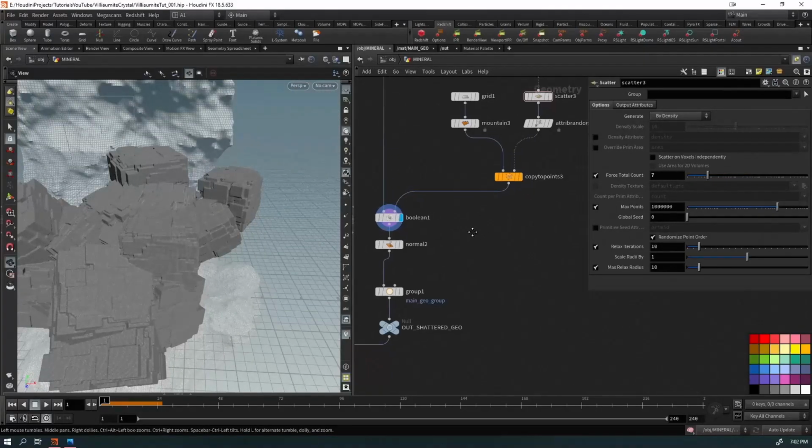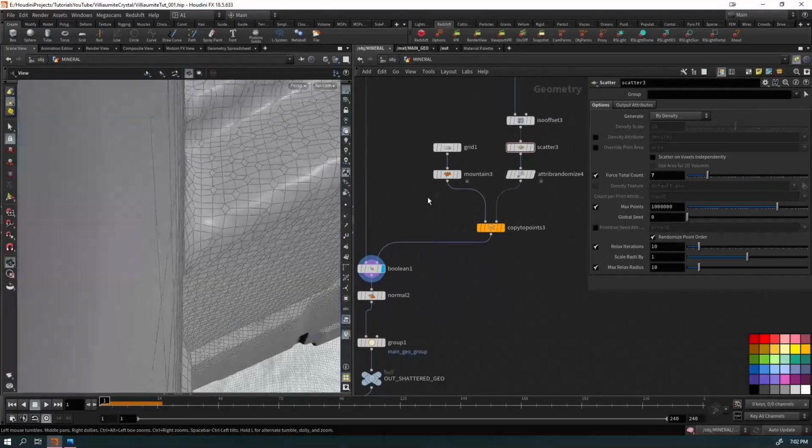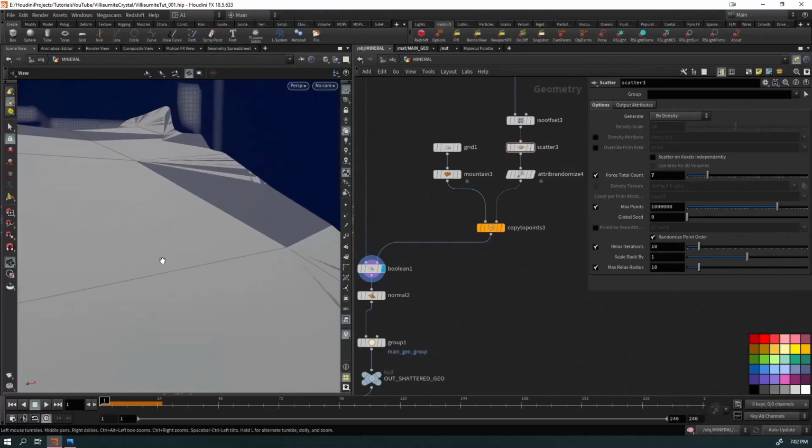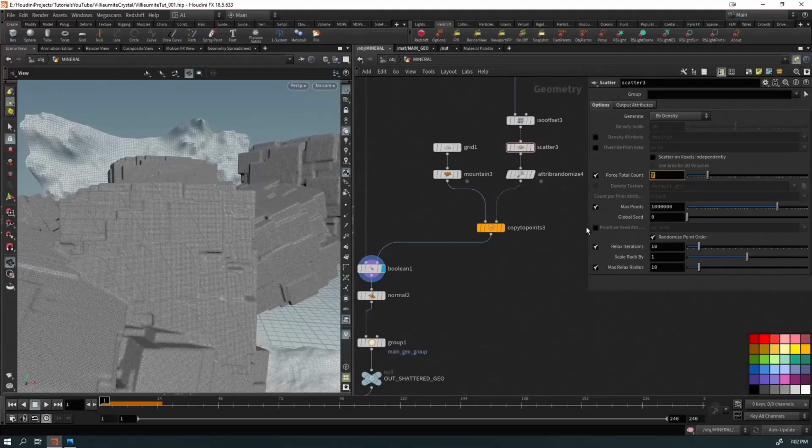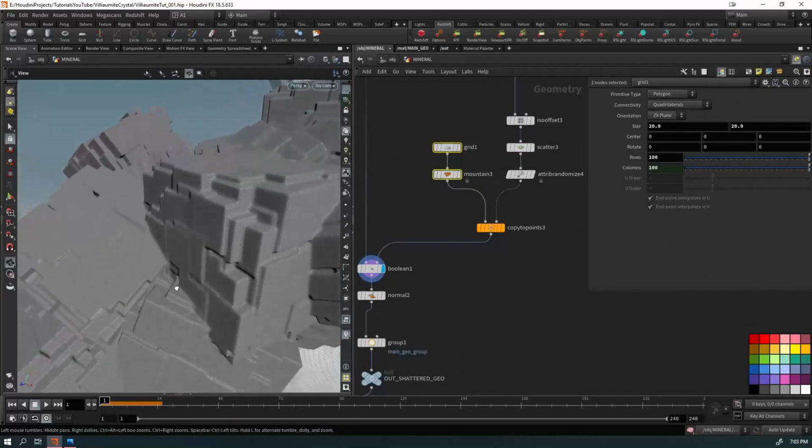Alright, so maybe actually, let's take a look inside. Maybe we need more grids here for the shatter. Again, it's gonna take a while to do that. All right.